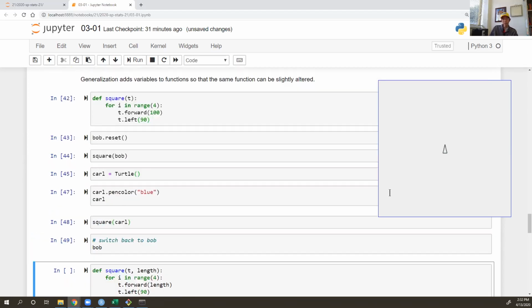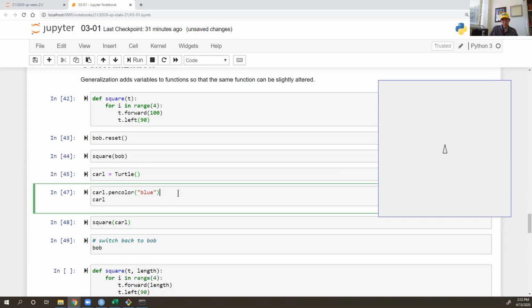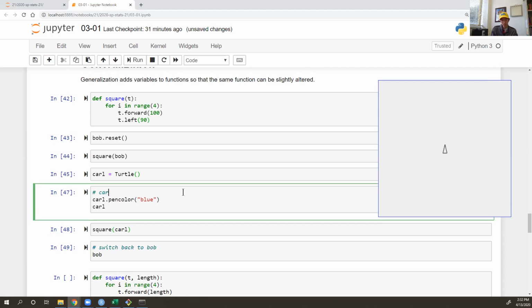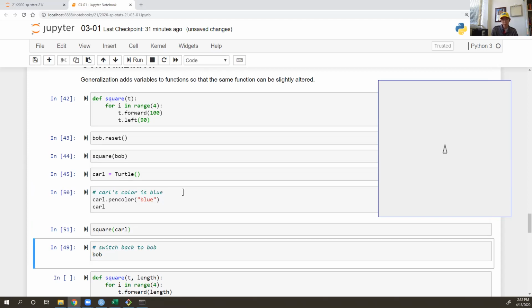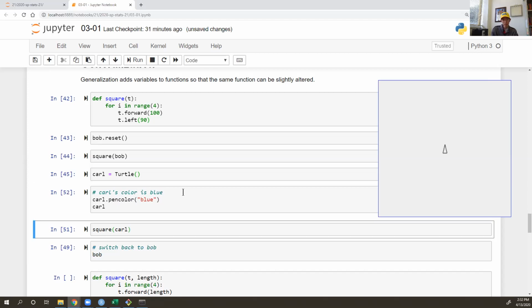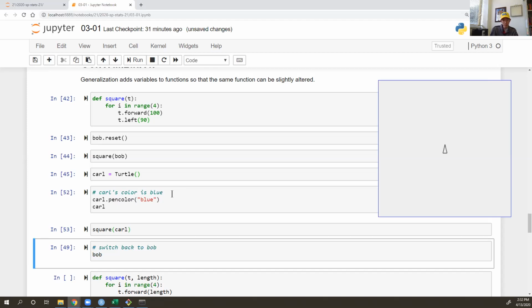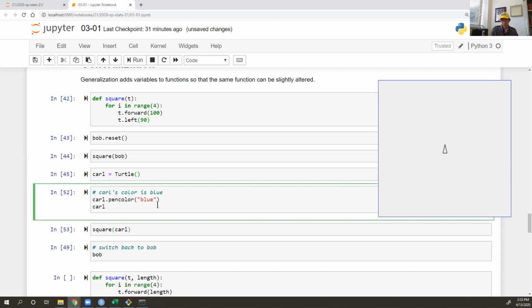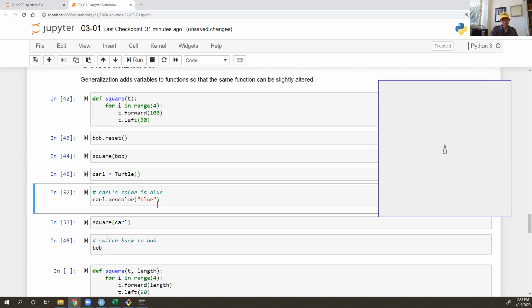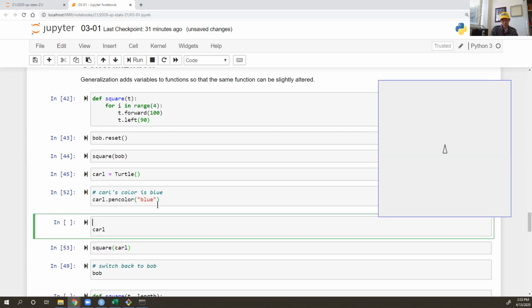So you can have different turtles, but you kind of have to call their name to see their window here. Carl's color is blue, and so we can draw Carl over here.